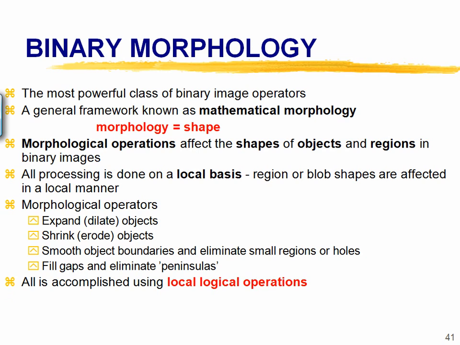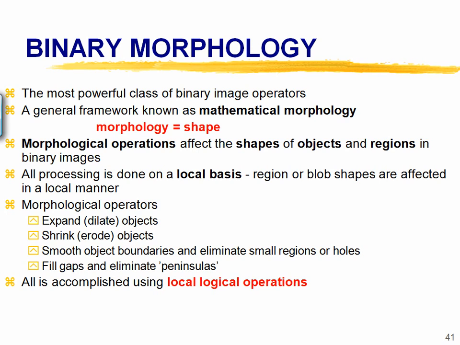So, in order to deal with shapes, binary shapes, we introduce a class of operations within the context of binary morphological operations. Morphology basically means shape. We're trying to modify the shape of binary images by performing a certain set of operations. Again, they are binary operations, Boolean operations, but somehow they affect the shape of the object in different ways, and we have to see what might be useful for us.